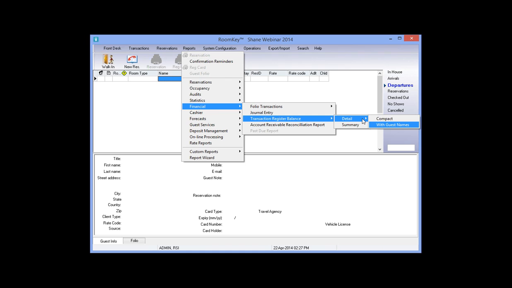Again, RoomKey is going to, or the Night Auditor is going to get the report from the restaurant at the end of the night. They're going to compare it to what was posted in RoomKey, double checking the amounts and double checking the guest name that was signed or printed and the room number that was sent to.